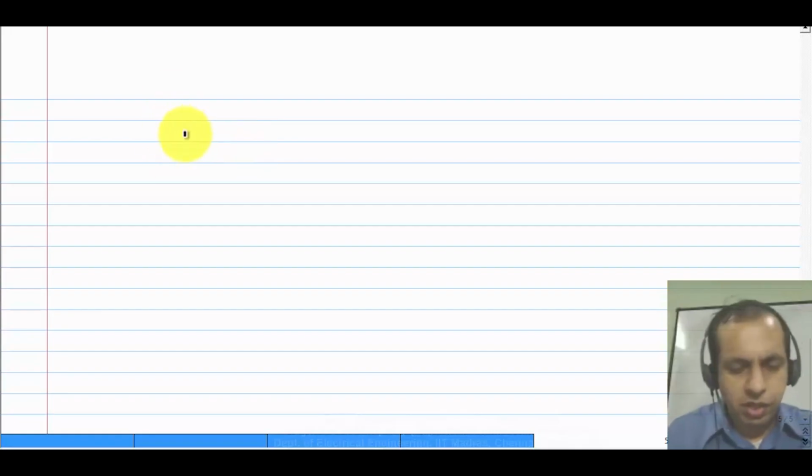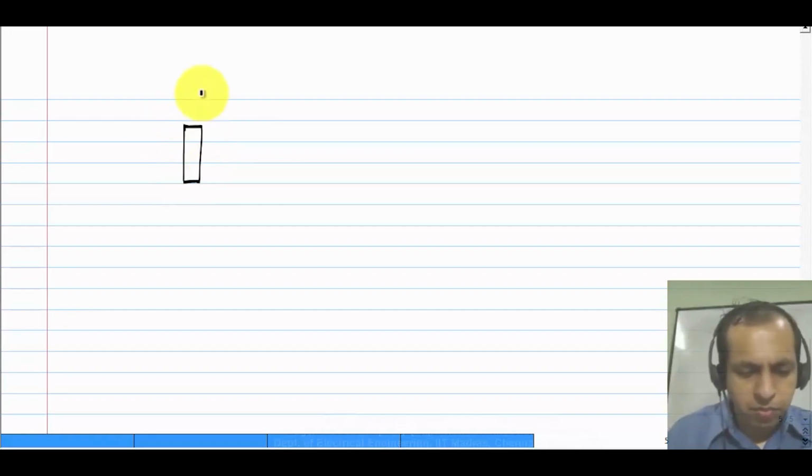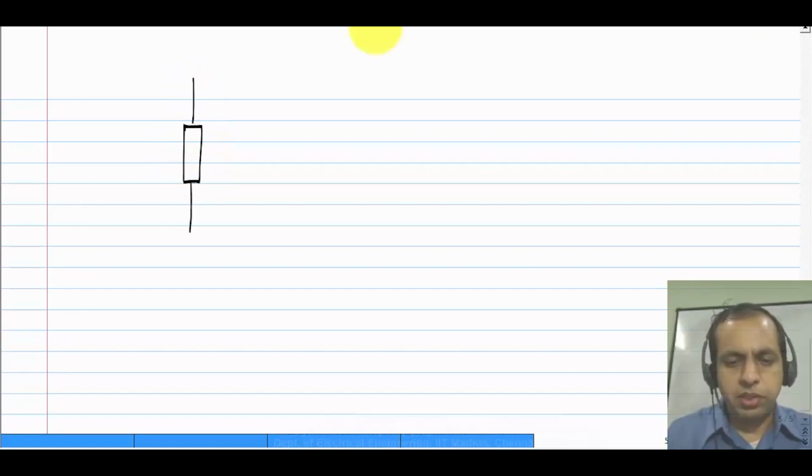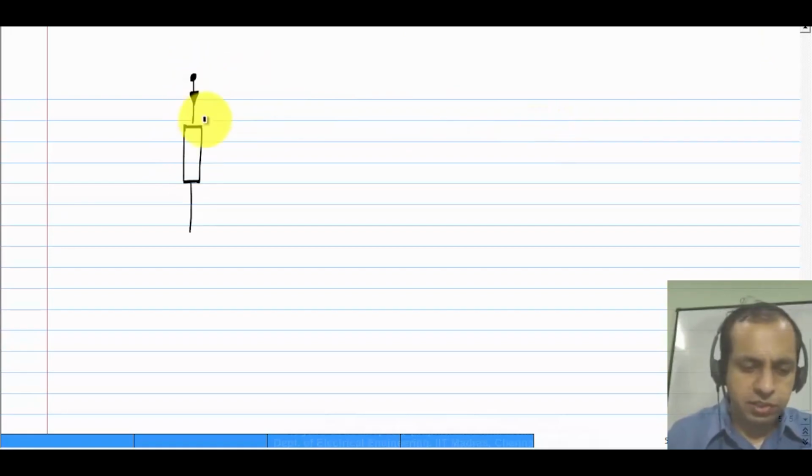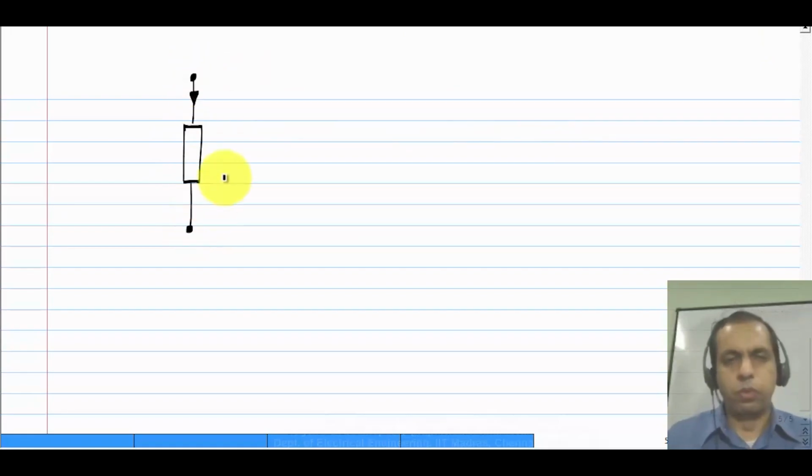Now, why are these things useful? Again, like I said, the point is that we'll have electrical elements which have at least 2 terminals, and this definition of voltage and current lets us deal with only the terminal characteristics. Okay. We won't have to worry about the spatial extent of the device or how it is arranged in space and so on. If you deal with charges and fields, you will have to do that.